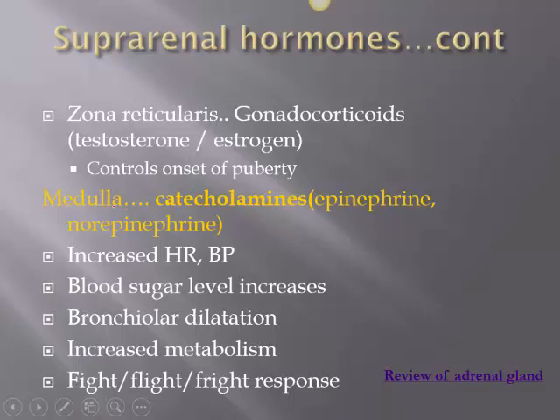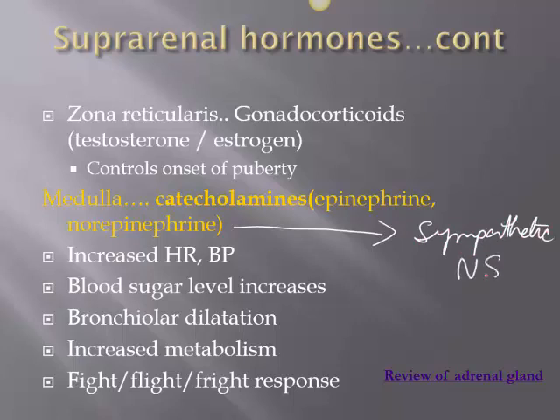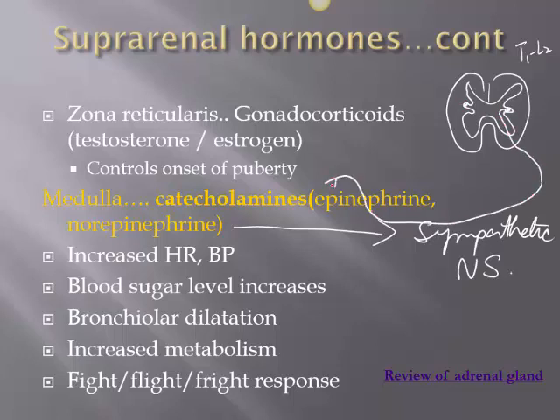Let's look at the medulla. This produces an entirely different set of hormones which are collectively called catecholamines. They are epinephrine and norepinephrine, and the medulla is connected to the sympathetic nervous system. Because from the spinal cord, remember we had the nervous control of release of hormones. From the spinal cord, in the T1 to L2 segments of the spinal cord, you have cells present which belong to the sympathetic nervous system. From here, the nerves come out and they go to the medulla of the suprarenal gland, and then the cells in the medulla secrete epinephrine and norepinephrine. So they're directly under control of the sympathetic nervous system.